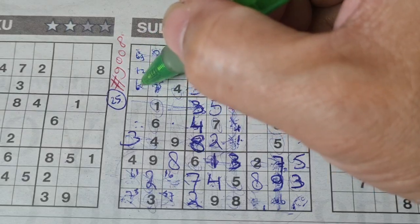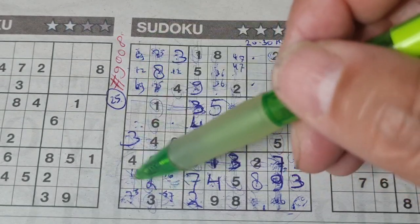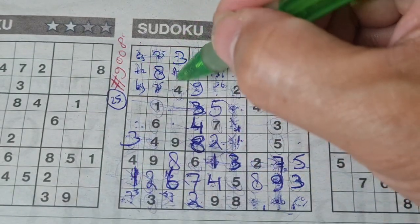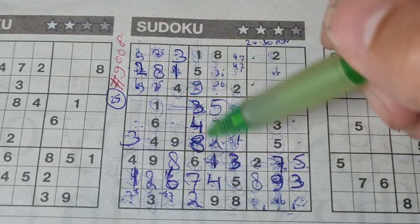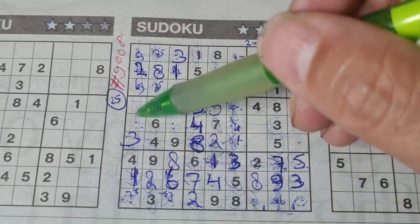Well, complicated. So we have a 6 in one of those 2 boxes in this column. So this box can be 6 in 1. That box should be 6 and this box should be 1. 1 and a 2. We have a 1 in this column, no 1 there. 1 should be here and a 2 goes there. Then 7, 5, and I need an 8 there.